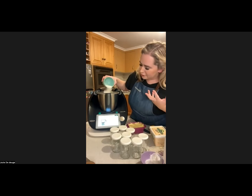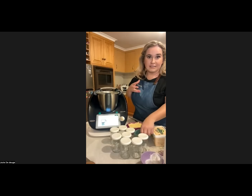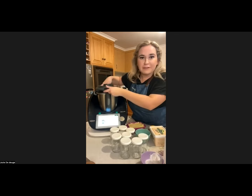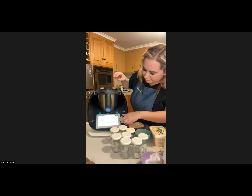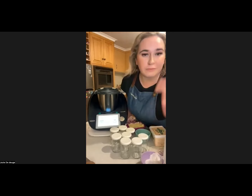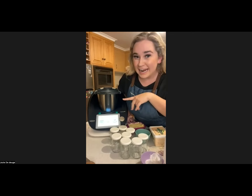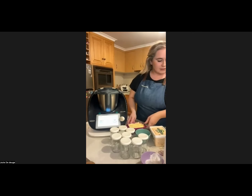I think with yogurt, it's the same as with the Thermomix: the more you use it, the more confident you'll get to add different flavors. I know Chelsea makes a protein yogurt with protein powder, and I know people have experimented with dairy-free coconut yogurts. So we are just going to mix this up for 30 seconds. If you were making yogurt, you could get quite experimental with the flavor. In a minute, I'm going to show you some yogurts that I made yesterday, because I made some dairy-free ones as well.